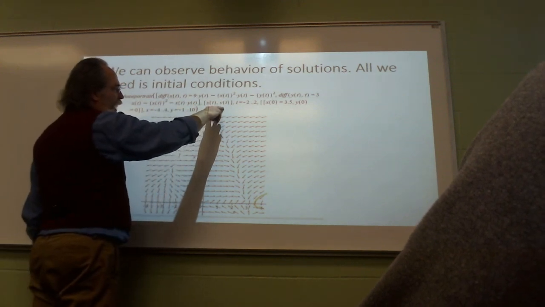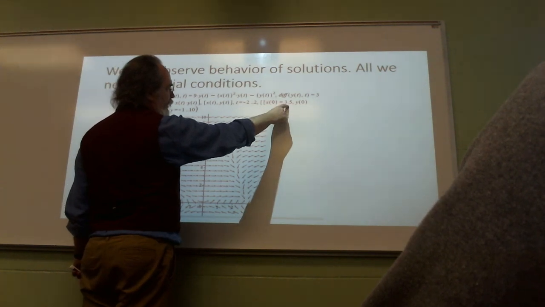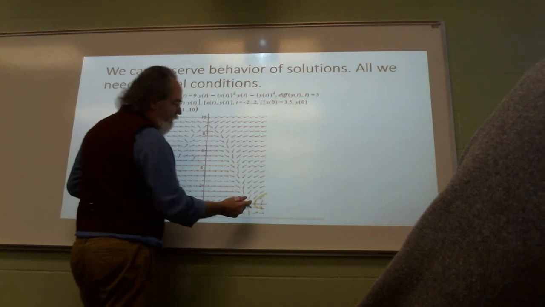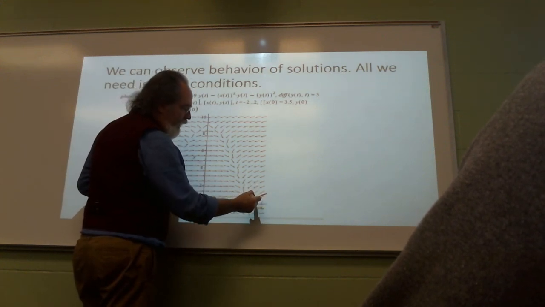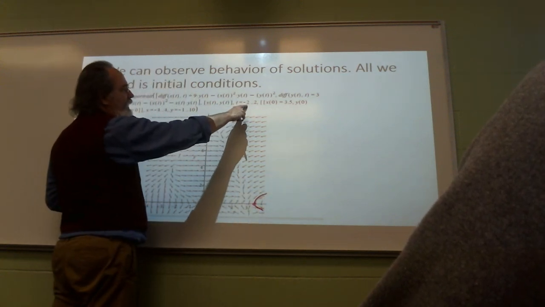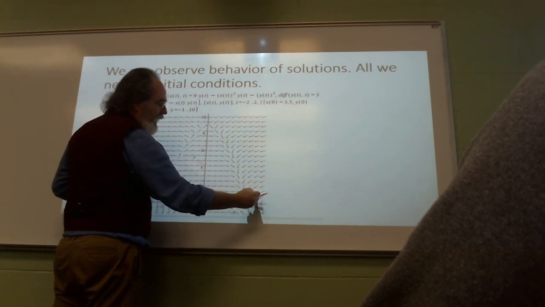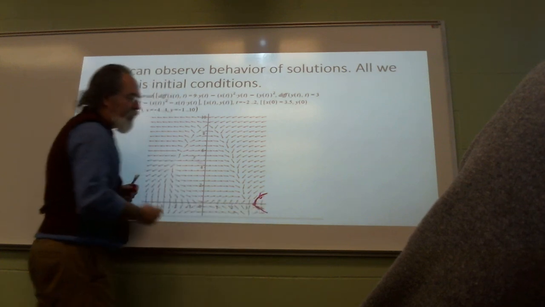I wanted it to graph my arrows, and here's my initial conditions. x sub 0 equals 3.5, y of 0 equals 0. So I'm at (3.5, 0). And then you can see this yellow curve here, and the reason I get above and below is because I did t negative 2 to 2. So I did time steps before. Here's negative t, following those arrows, and then positive t, coming across like that.